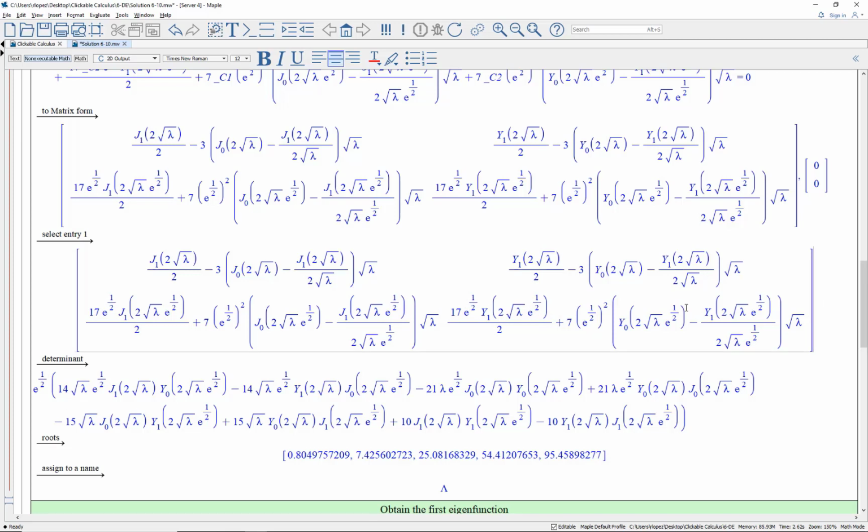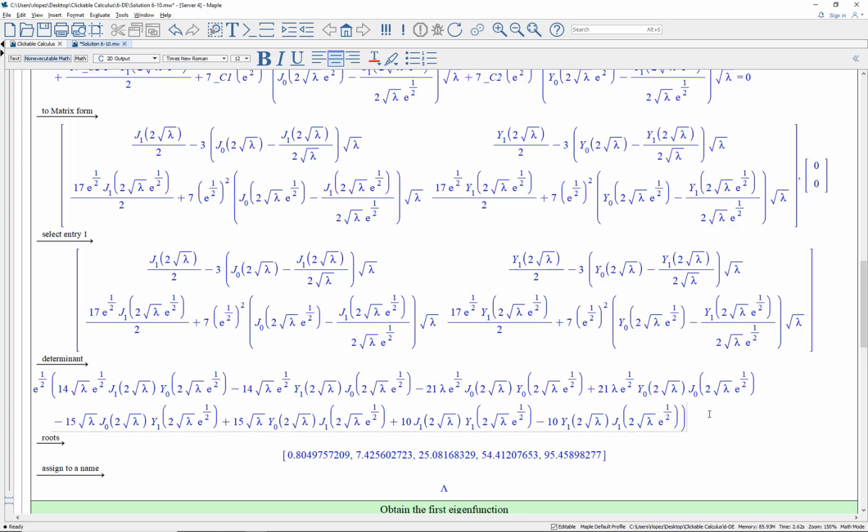So I get the determinant of this matrix. And this is the determinant of that matrix. Only when that determinant is 0 will I have non-zero values for C1 and C2. Those are the eigenvalues for this problem.